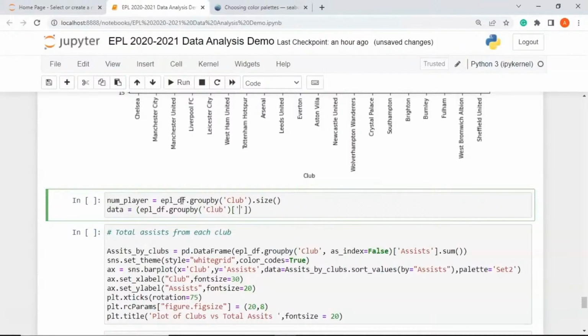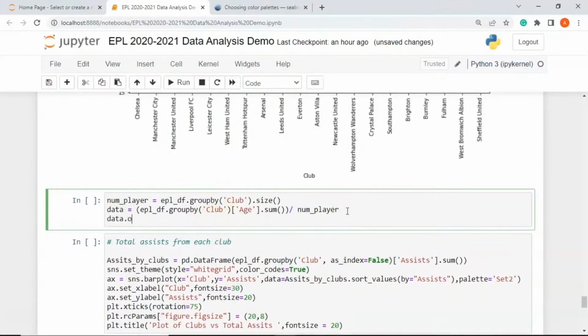Say age dot sum, and we are going to divide it by the variable that we created above, that is num underscore player. Finally, I'll say data dot sort underscore values ascending equal to false.